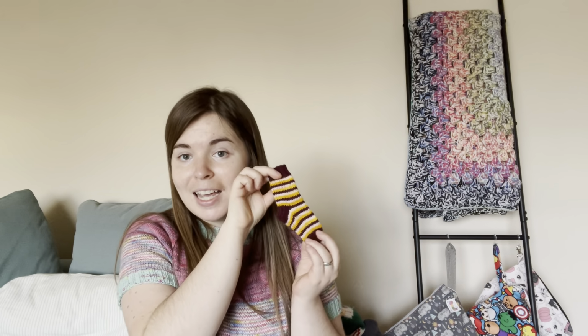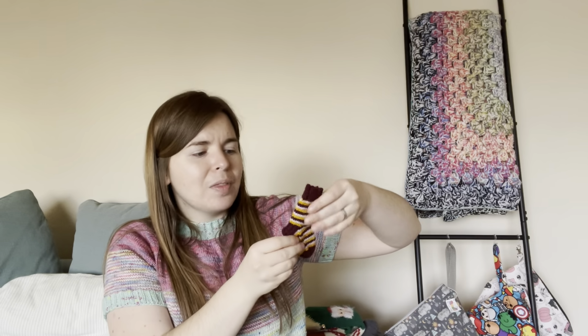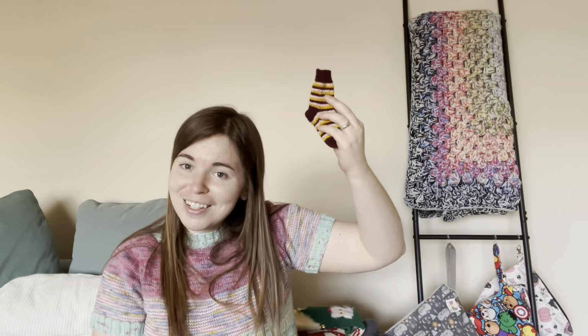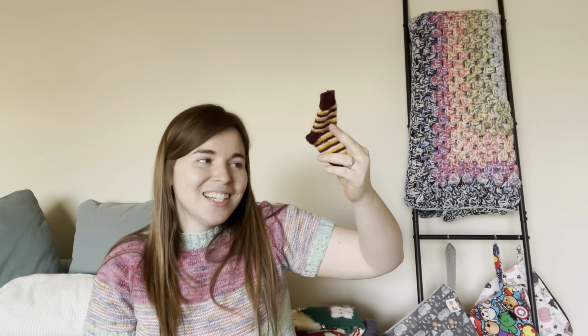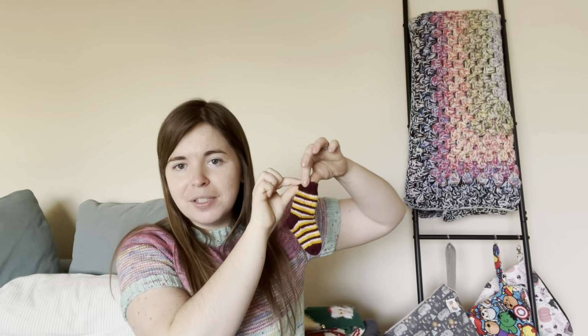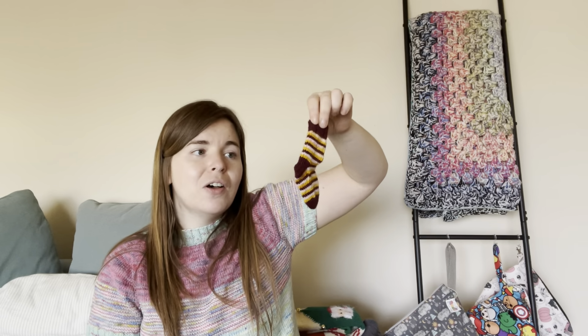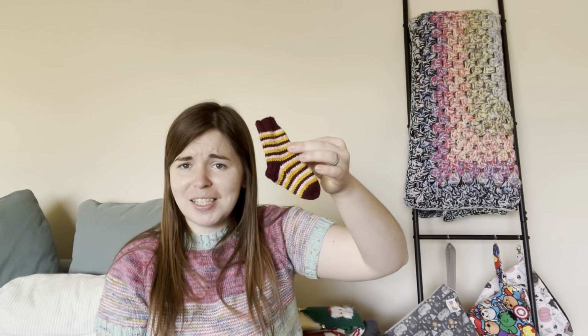So my idea is to make tiny socks out of yarn scraps, and then once I have my yarn store, I can hang them all up as a, I'm forgetting words again, things that hang up together, garland, there it is, as a little sock garland on the wall. Or maybe I could have all sorts of tiny clothing, like tiny hats, tiny sweaters, all sorts of tiny knit things. And it's a really fun way to use up scraps as well. And it just makes me happy to make tiny stuff.